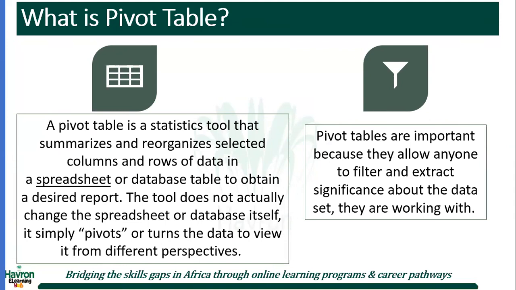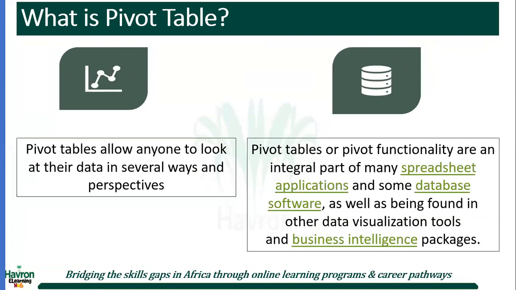And it's also key to note that while you work with your pivot table and you do the different levels of manipulation, it does not alter the real data set that you have in your original table. So like we said, it helps you to look at it from different ways and perspectives. Now, you would notice how we have written our pivot tables in this presentation. The pivot is different, I mean, there is a separate word from the tables. Hereafter, you will see how we begin to link them together as one word, the pivot table as one word.